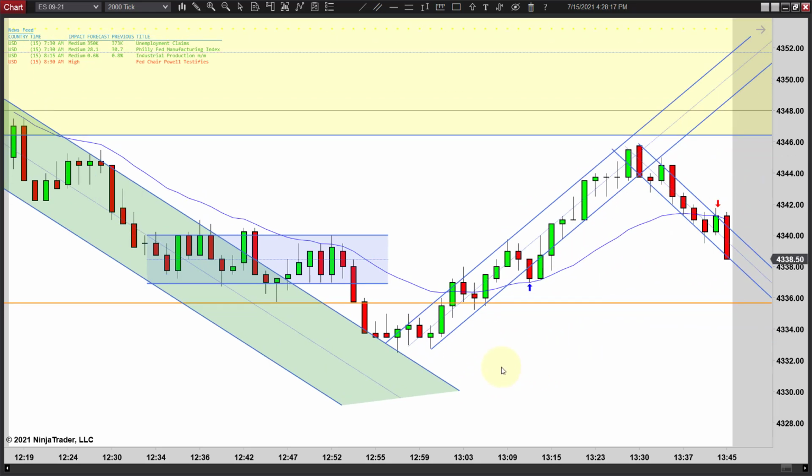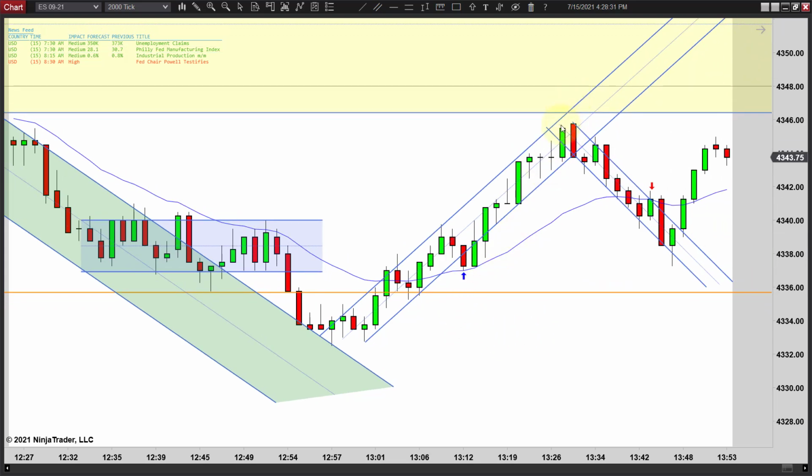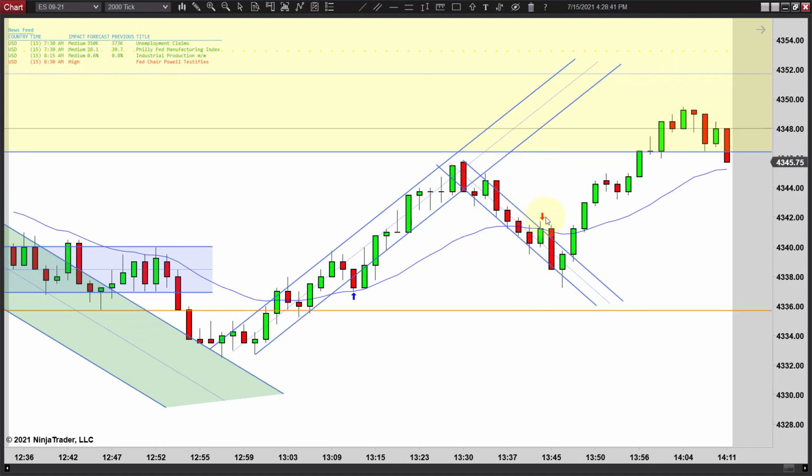And all it does is push lower and fail, and your measured move is right there. And it pushes lower, traps everybody, and then it runs the other way. Now, you do get a nice reversal. Notice you basically got this double bottom, and you get a first entry and a second entry, and it looks like two clear legs. It fails, so if it breaks higher there, we're probably going higher. And off it goes. I don't think you get a runner on that one, unfortunately, but it runs straight back up, tests the breakout, has a correction.